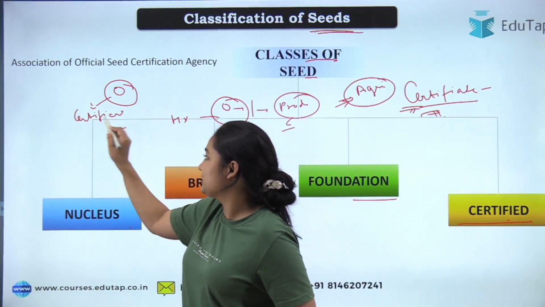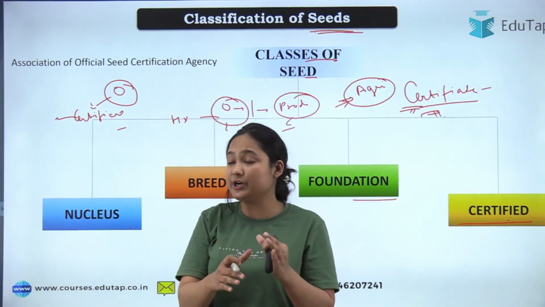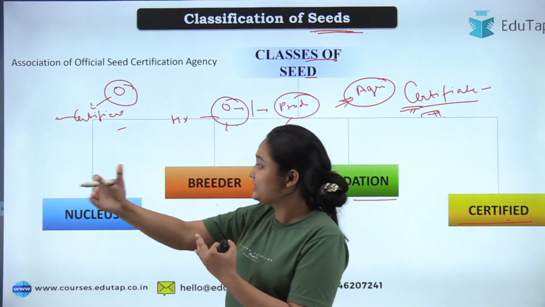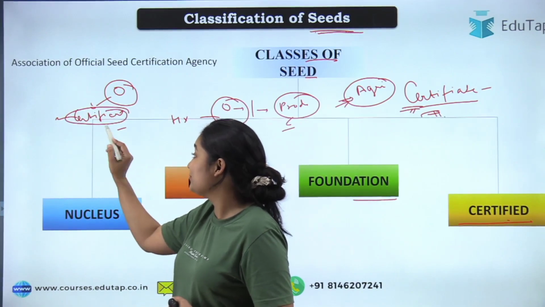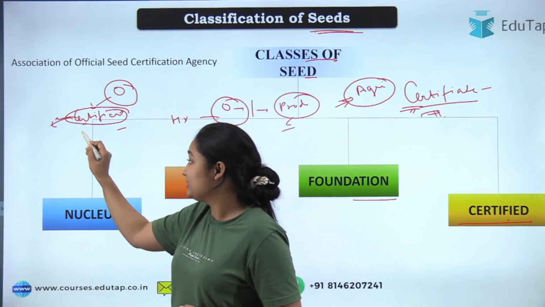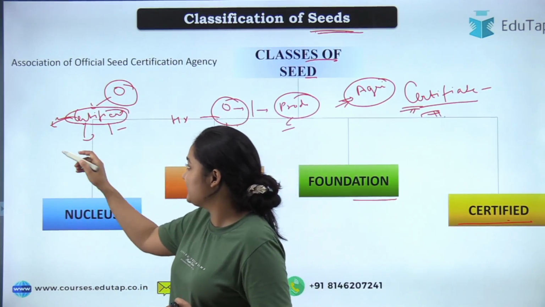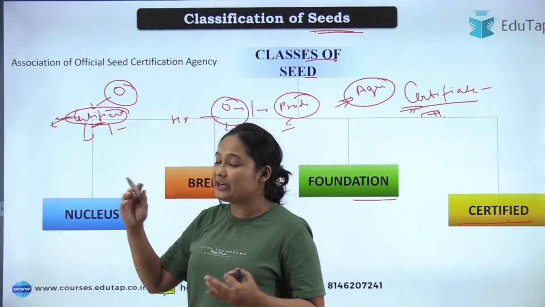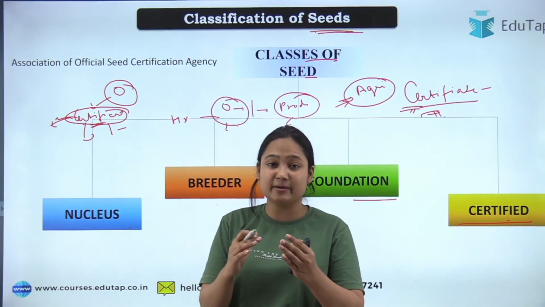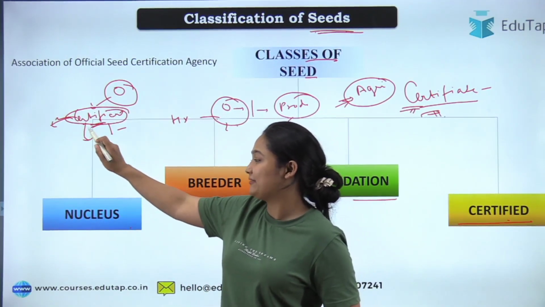Okay, this certification will approve that this seed is good, this seed is better, this seed is best. This kind of certification will be there. Now, the better the certificate, the better will be the yield, or some other advantage will be there. So we need the certificate so that, without the trial and error method, we can go for the seeds that we need.